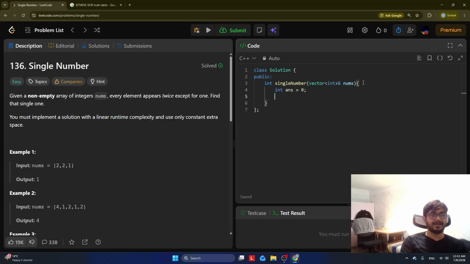Okay, and then we will use a for each loop here. So for int val as nums, and now we will implement our XOR operation, starting with ans equal to ans XOR val.